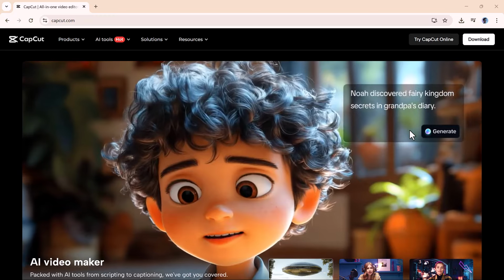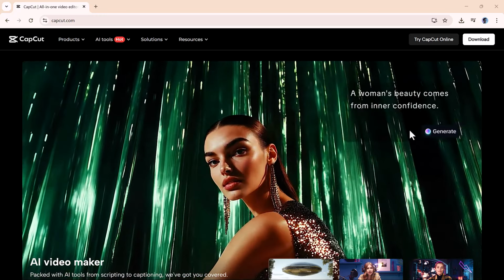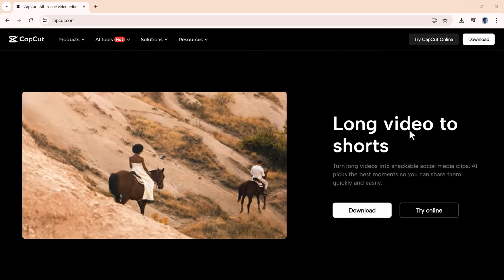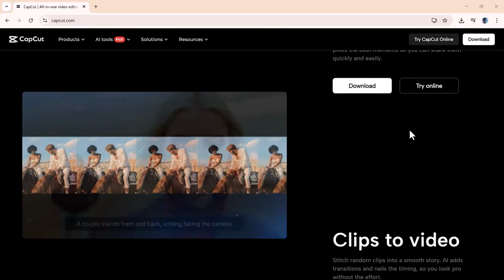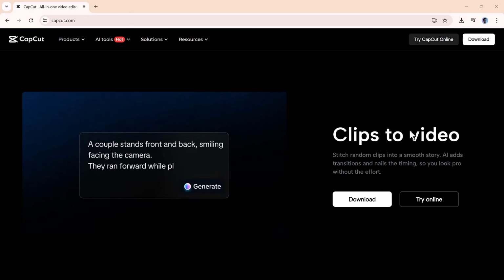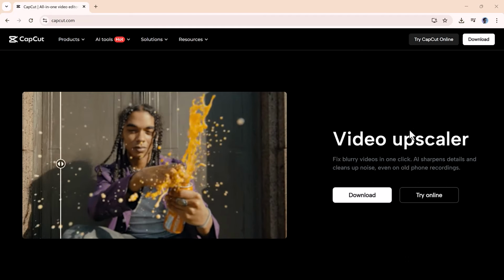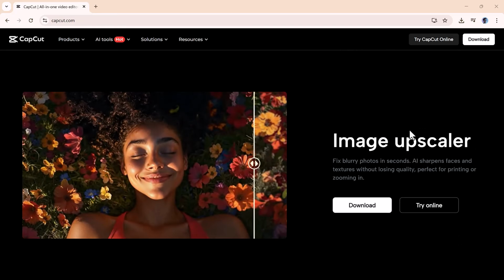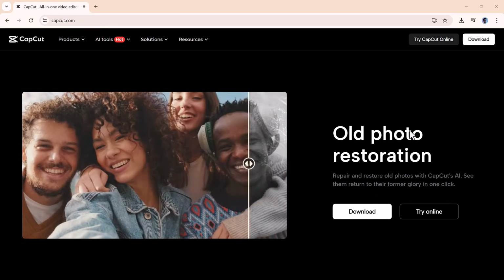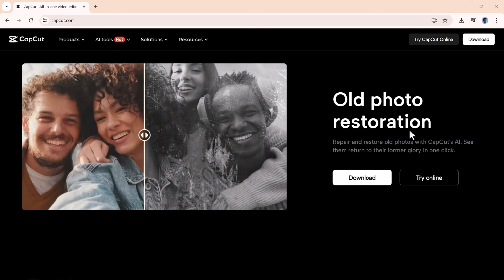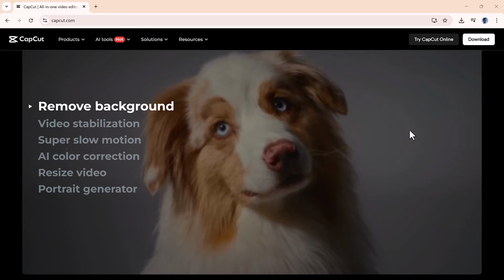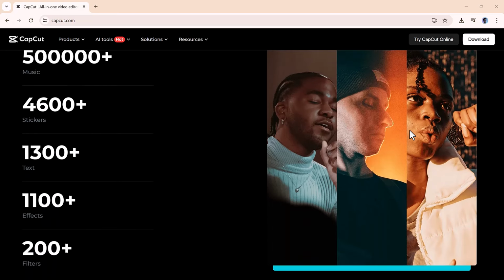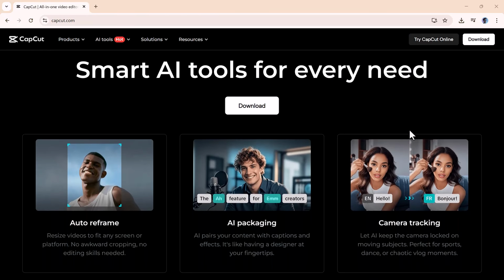Today, we're diving into a seriously underrated update, CapCut's new AI video maker for desktop. This isn't a gimmick. It's a fully featured, completely free video generator that lets you create professional content in minutes. No editing skills needed. Whether you're building tutorials, story videos, or even avatar-based content, CapCut's AI is fast, flexible, and surprisingly powerful. Let's take a look at how it works and what makes it stand out.